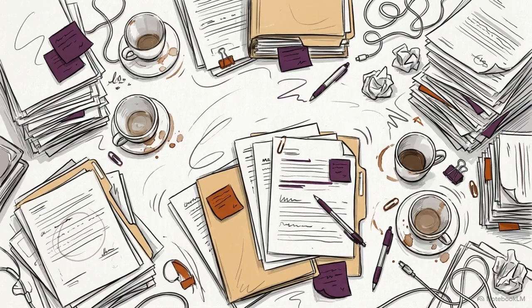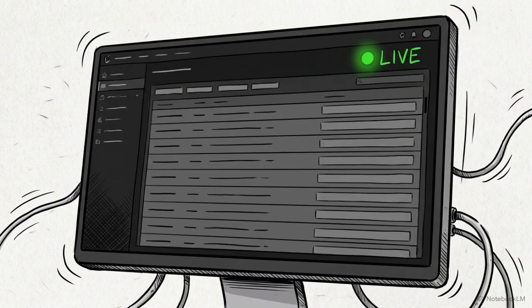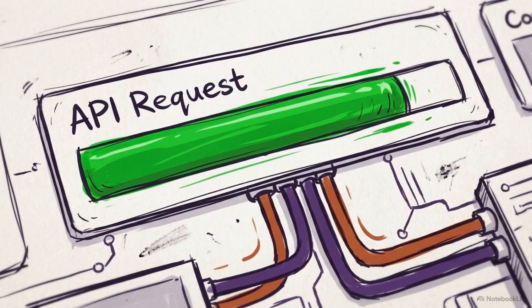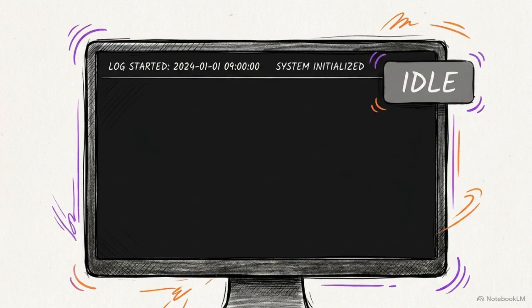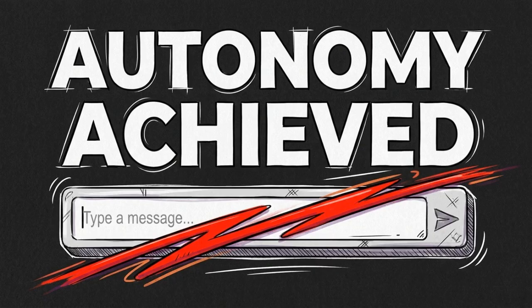Activating this loop changes your daily routine. You are no longer an active task operator. You are a high-level system supervisor. With the system live, you can watch it work. The trigger fires. The assistant pulls context from memory, executes the tool, logs the data, and rests. It runs multiple cycles flawlessly, entirely on its own. You have successfully engineered a self-running assistant and completely bypassed the blank chat box.